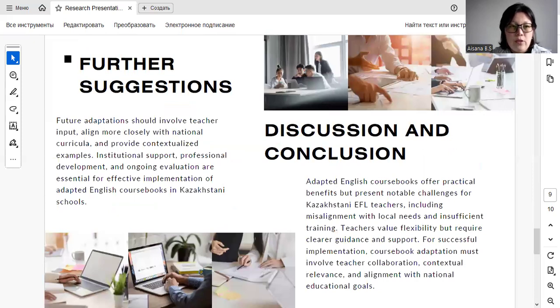So further suggestions: future adaptation should involve teacher input, as I have already told, align more closely with national curricula, and provide contextualized examples.